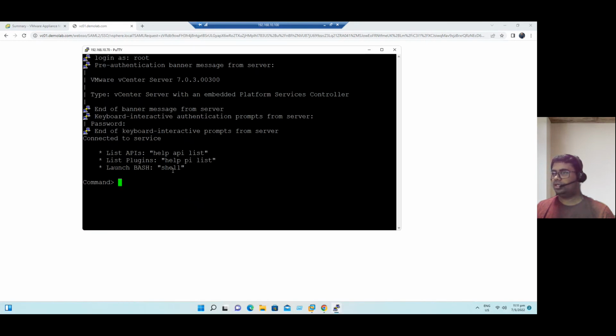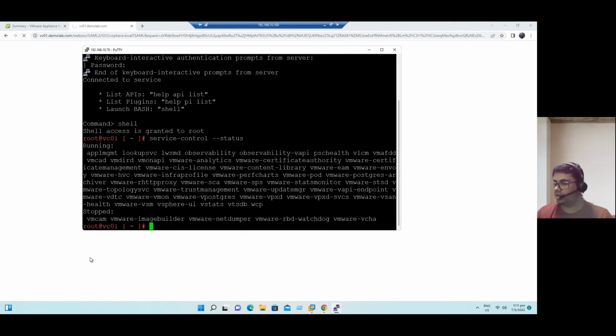And to log into the shell prompt, the command is shell. Okay, so service-control --status. Okay, seems most services started, but there are a few services still going to start.